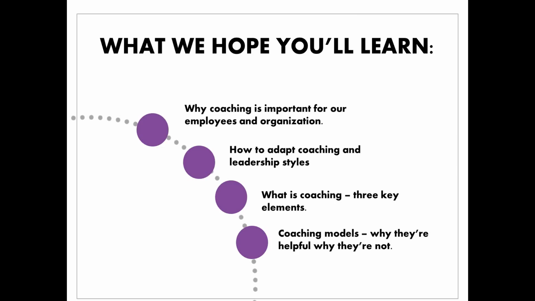We want to talk to you about how to adapt coaching and leadership styles to make them work well, situation to situation. Then I want to really talk about what coaching is, and there are 3 key elements to it. Then we want to talk about coaching models, why they are and why they're not helpful. I have some very definite ideas about that, which may surprise you and may not. We'll find out when we get there.